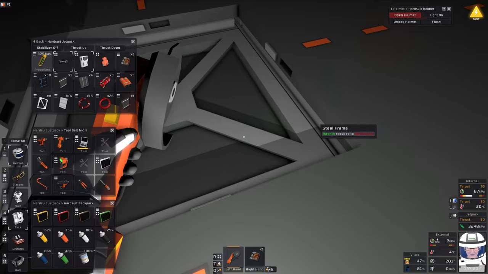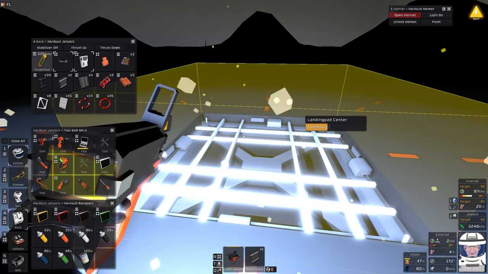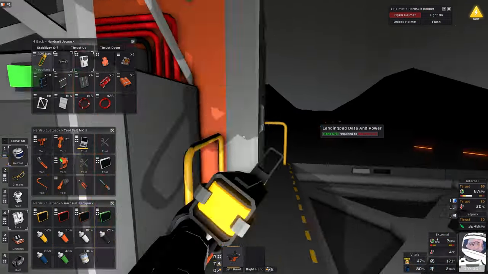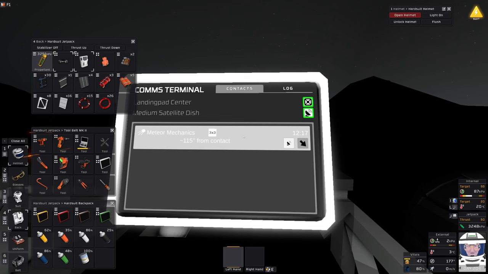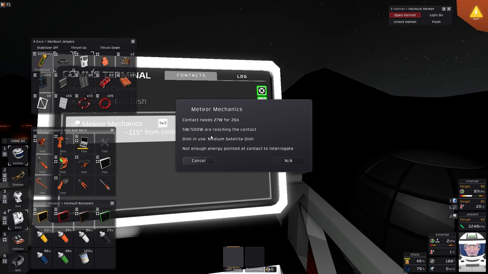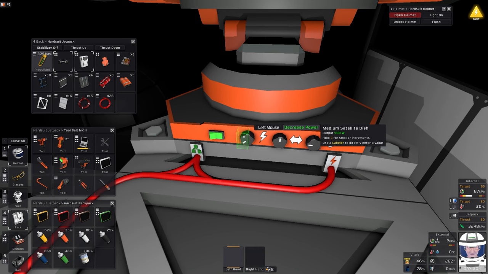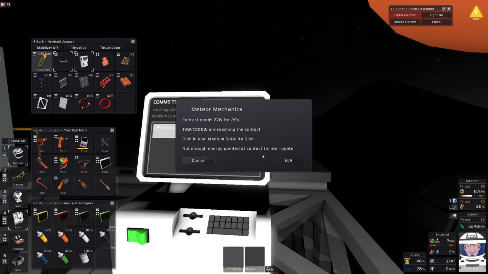Now it's it. Ah, yeah, now we've got lights. There we go. Got you. Put you away. Meteor Mechanics 3x3 landing pad. Contact needs 27 watts for 26 seconds. 5 watts of 500 watts are reaching the contact. Okay, so I've only got... okay, so set to that. What's that doing? 15 watts.